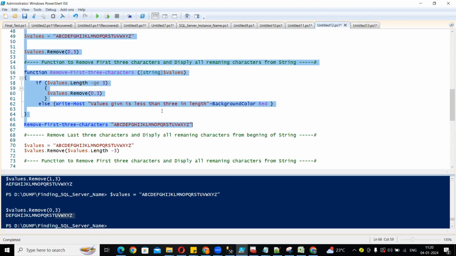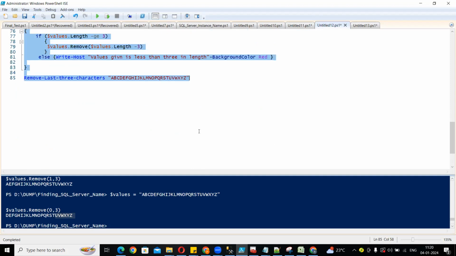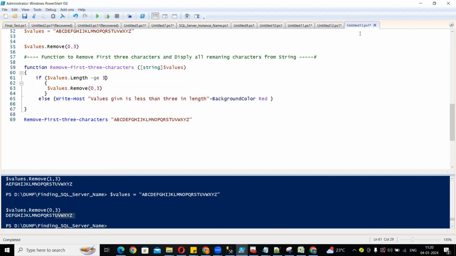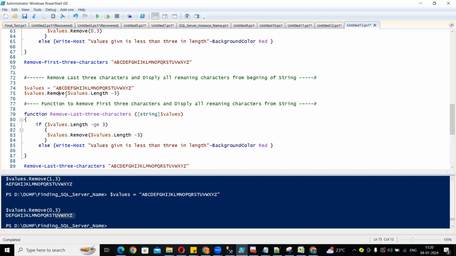Now, if I have to remove the last three characters, how can we do it? I have taken this script. Again, I have to use the remove method, and in the remove, you just write the length, how many you want to remove from the last.